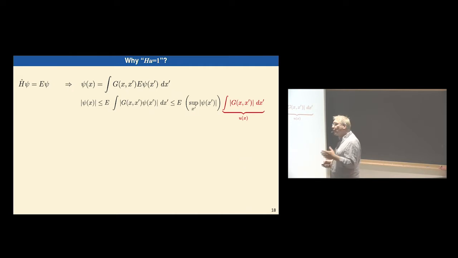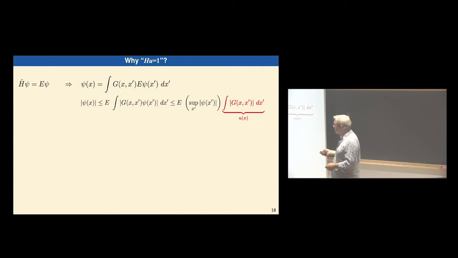So why is this landscape interesting in the first place? The first property that is easy to derive is that you start from the steady-state eigenfunction equation, and you invert it by introducing the Green function, the zero energy Green function. So you write the inverse of the Hamiltonian in this kernel form, and when you do that, E is positive. You can take the amplitude at any point of the wave. You have this quantity, but you bound it by taking this supremum, and you are left with this.